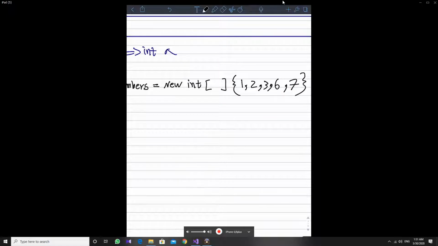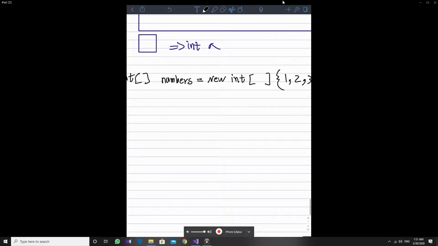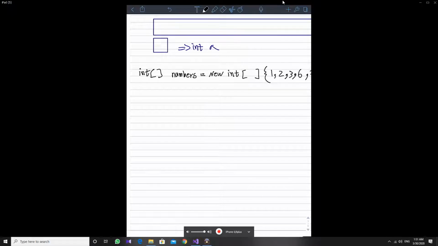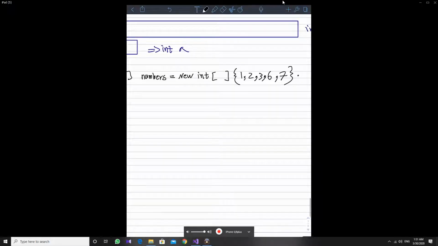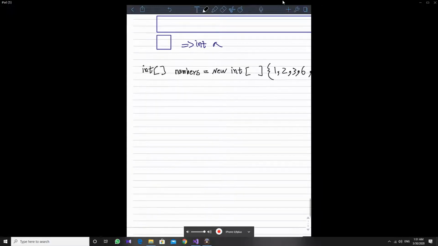So now C# will understand that we're going to have an array which has 5 numbers in it.